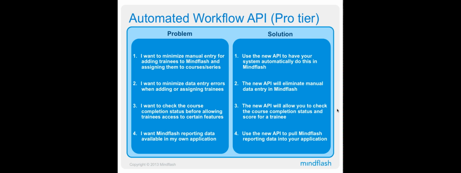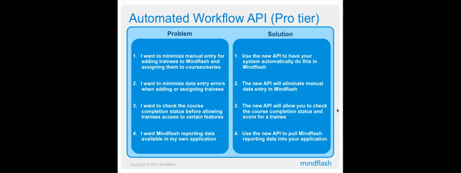If you want to check the status of a particular trainee's certification, or whether they passed a particular course or not, before you allow them to view a particular part of your application, or before they get certain privileges, you can now check that in real time with this API. So as an example, there are some of our customers who want to make sure that their customer care agents are certified before they're able to talk to customers or respond to tickets, and they don't get access to that part of their help desk system till they get confirmation that they've passed the course.